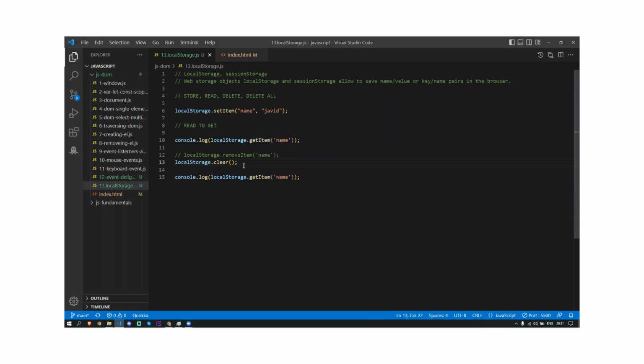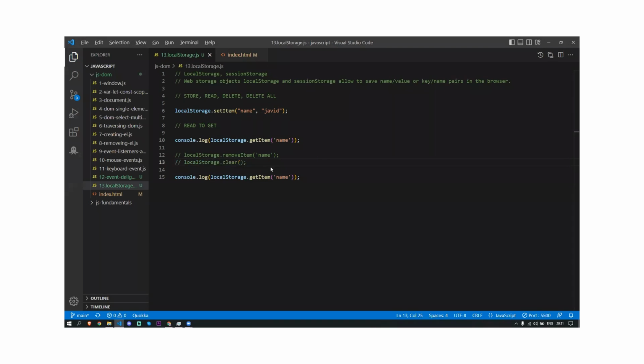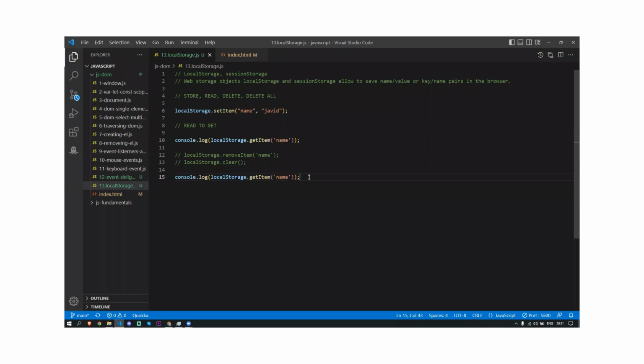The difference between local storage and session storage is that local storage is going to store even if you close your browser. For example, I showed you that example: I closed the browser, came back again, and I see the value remains the same. But now I'm going to use session storage. Here itself I'll use it.